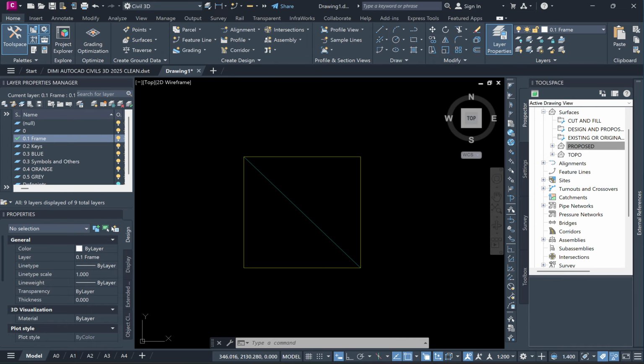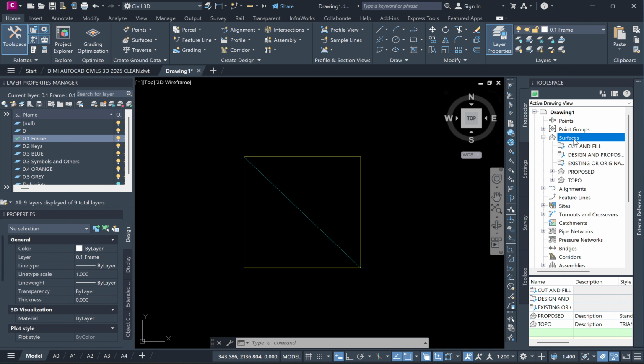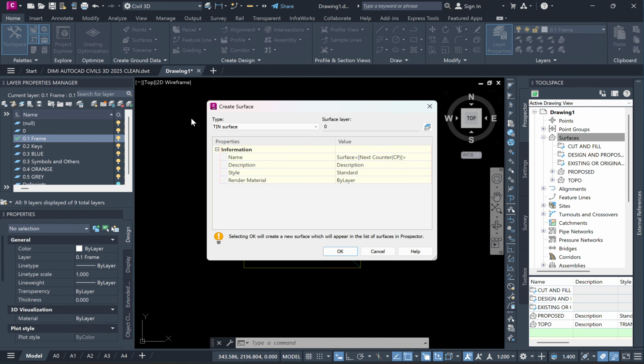Okay, so now if I go again under my surfaces in the tool space and right click again, we're going to create a new surface, but this time it's going to be a TIN volume surface. Let's call this one cut and fill.